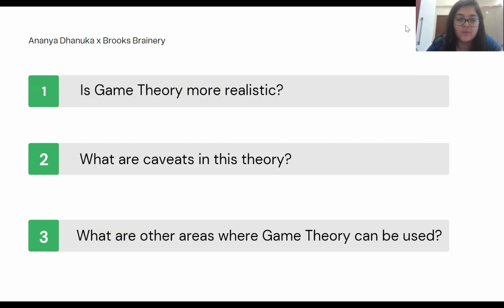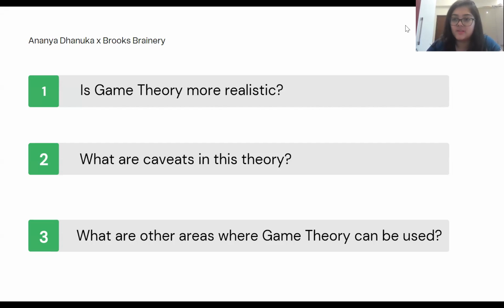And this is where I want to bring up this idea of social factors and psychological factors. If you were friends, economics doesn't care about if you were friends, then you would have chosen to deny. Because economics would say that irrespective of what the other person is doing, you should confess. So are there caveats in this theory? Because in the real world, if I am in this scenario, I am judged and my decisions are based on all of these psychological factors. They're built on the context in which I'm working. They're built on the cultural and historical backgrounds I have.